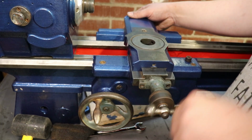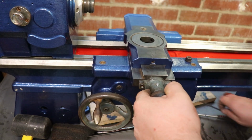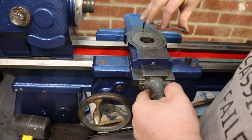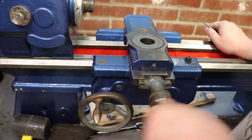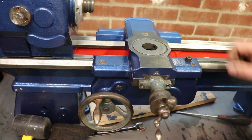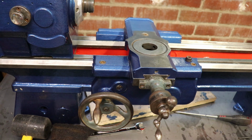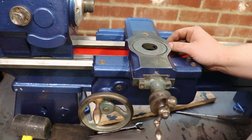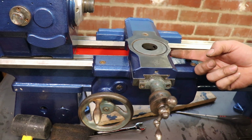I suspect that wants tightening up. It's about right. We'll see how it is once the lathe's bolted down and the gibs are adjusted. This may end up with a, like I say, a lock-in. Yeah, I think it will.